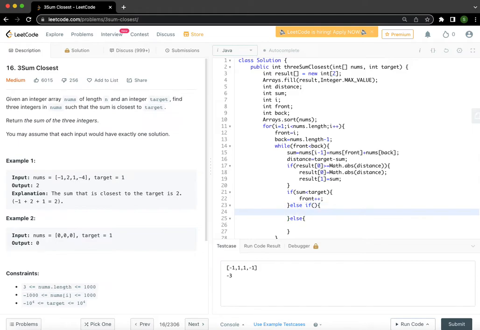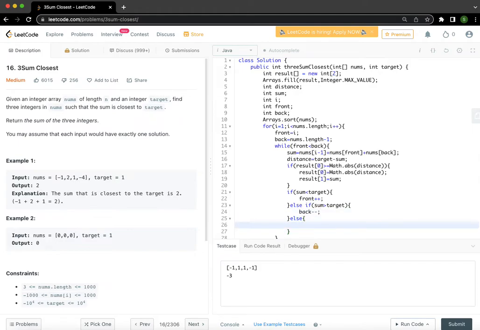We want to go to the next one. Back minus minus if sum is greater than target. That means we have to come to the next smallest element in the array from back. So that's why we are doing back minus minus.